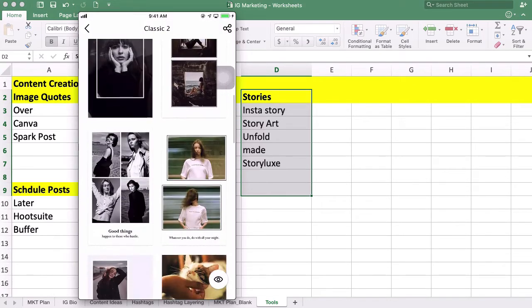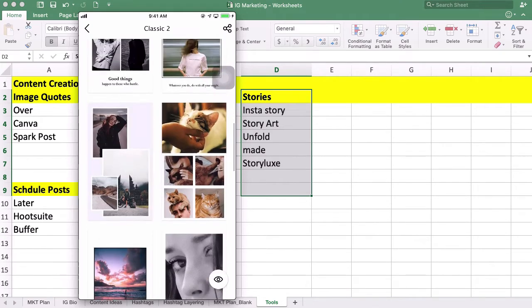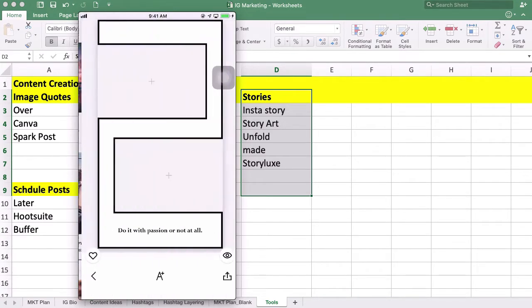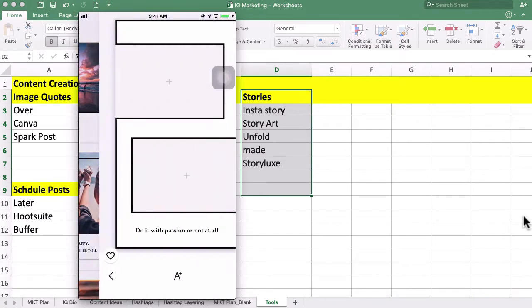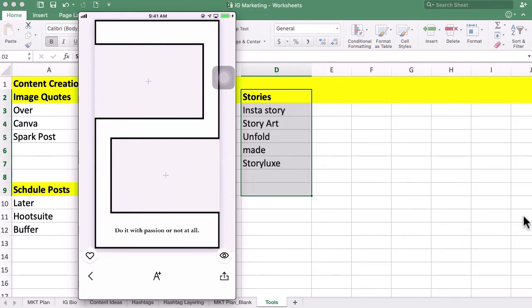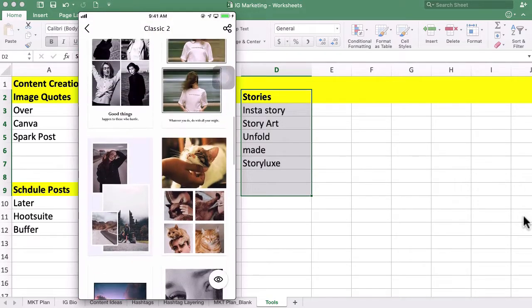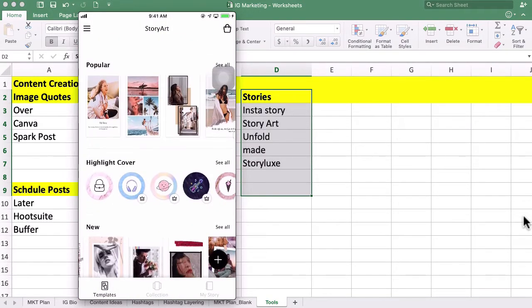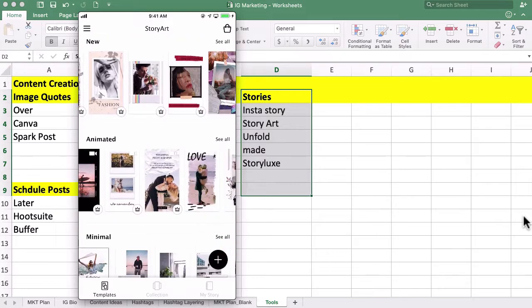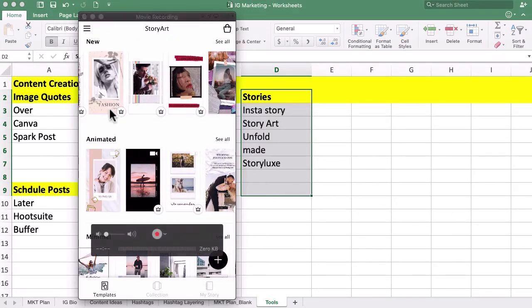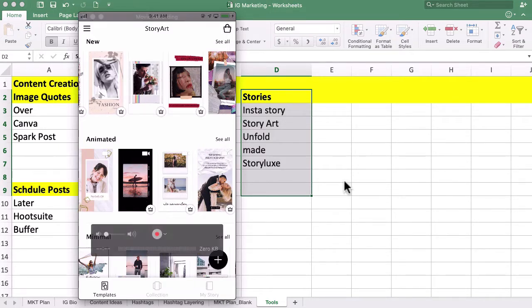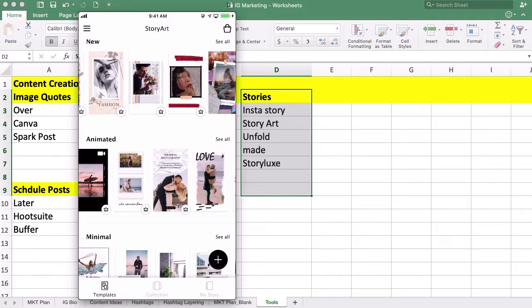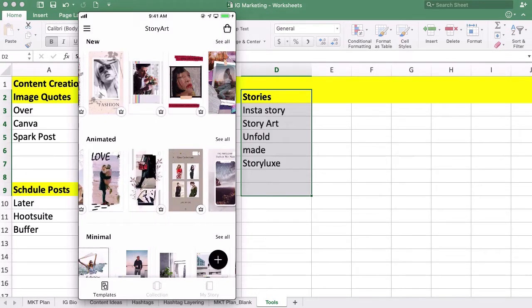I want to show you a couple of other things. So for example, you'll see this collage right here. This one right here. So when you click on that, you can bring 2 images and then add your promotional text to it. Now let's go back. I want to go to the animated options, which are right here. And seems like most of these have this symbol right here. That means it's a pro option. So on free plan, we might not be able to use it, but let's pick a free one.